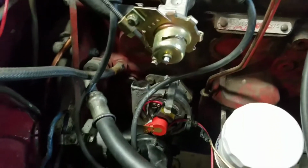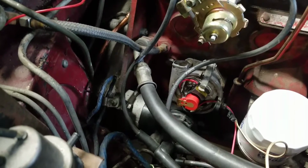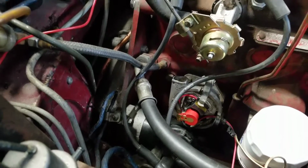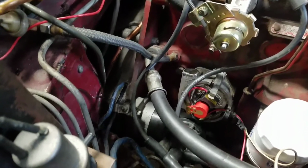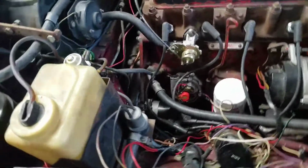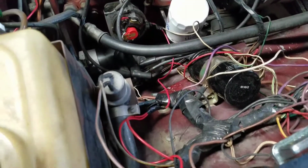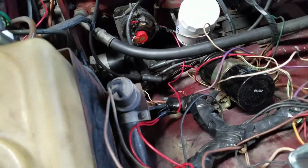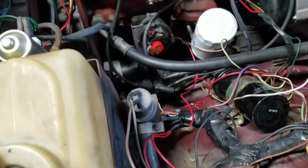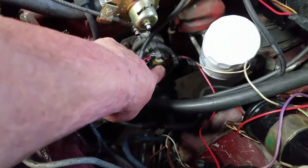Now the thing about this was, when I got this vehicle, I tried turning it over. I already knew it didn't have spark because the guy that sold it to me said that he couldn't get the spark going. And I wanted to upgrade that anyway. I wanted to get rid of the points. Points are a little bit of a pain, but if you're good at points, go ahead and keep the points in there. I'm not old enough to experience points and how to gap them and all that other stuff, so I just leave well enough alone. I'm the electronic ignition generation.